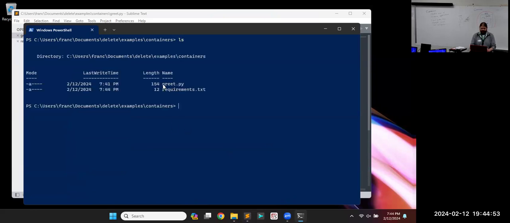Should be able to test the software now. List it out so I can grab the name of it. Read.py, so I'll copy that and have the Python interpreter run that script. All right, there's our message. I remembered the name of the second emoji right this time. Waving hand is easy, but I often forget one of the words in the globe one there. All right, that software works. So nothing new there. We've seen all that before.